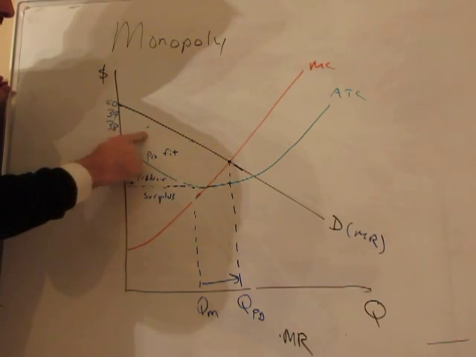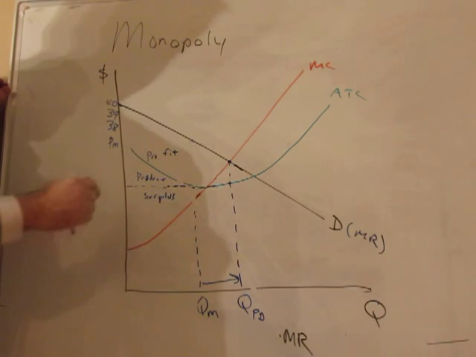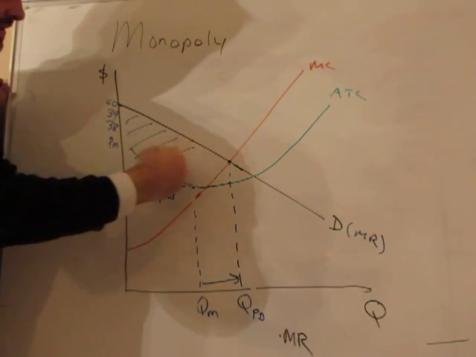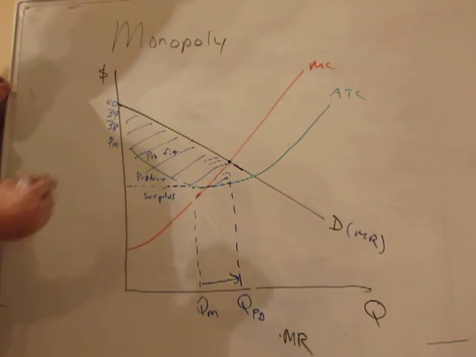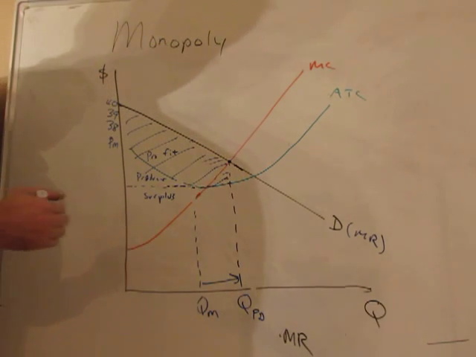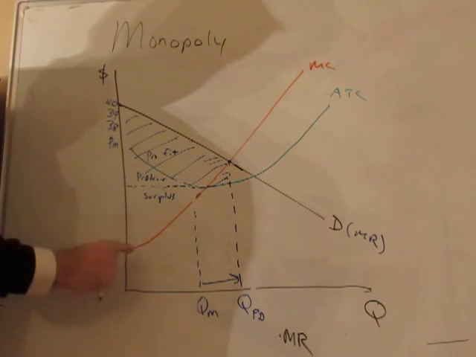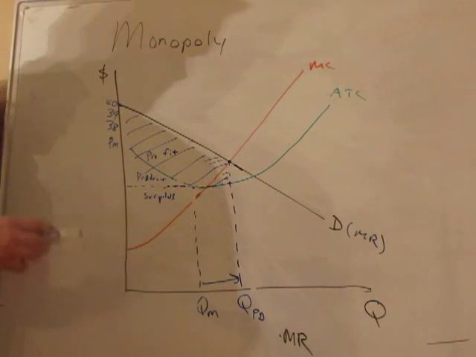And so what do we have now? We have no consumer surplus. All of this over to right there now represents a big profit or a maximum profit. And then this entire triangle represents producer surplus.